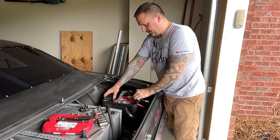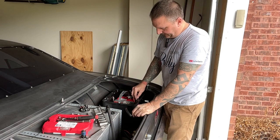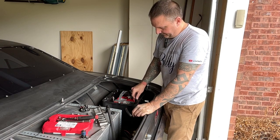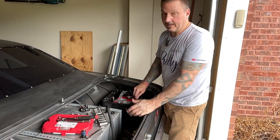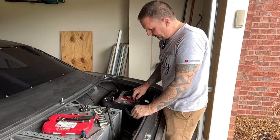And the idea here is to keep the battery in the car while it's flipping over, I guess. Well, I mean, I thought that's what the trunk lid was for, but apparently they want the battery to stay in the car while it's flipping.